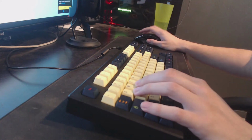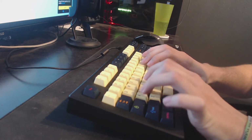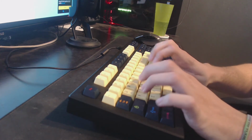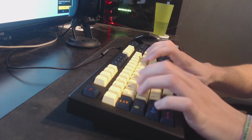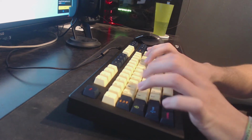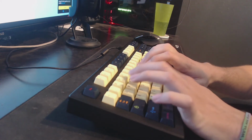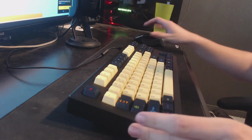So here is the typing test for the Novatouch. Okay, there's the Novatouch, and I'll be back in one moment.